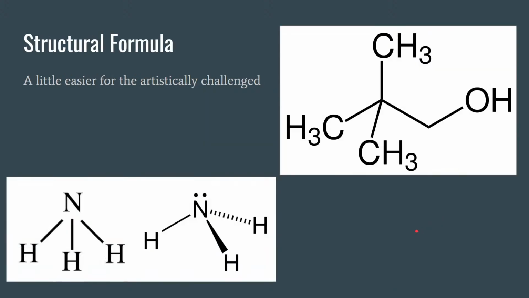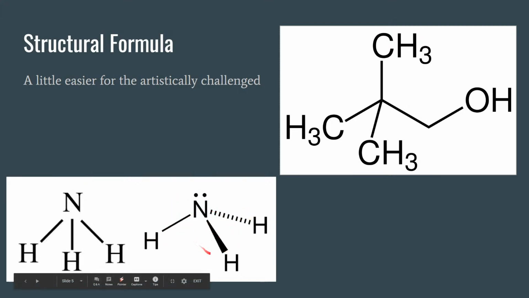This is what they would expect you to draw by hand, Lewis structures. Okay, you covered that in lab already. And this is easy enough to draw. This over here is the simplest and the wrongest. It doesn't have the lone pair up here on nitrogen, so that's just no good. This here is really good, and not only does it have the lone pair and the 3 hydrogen-nitrogen bonds, but it also shows some geometry.